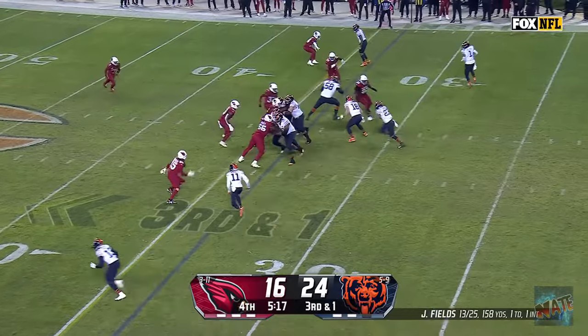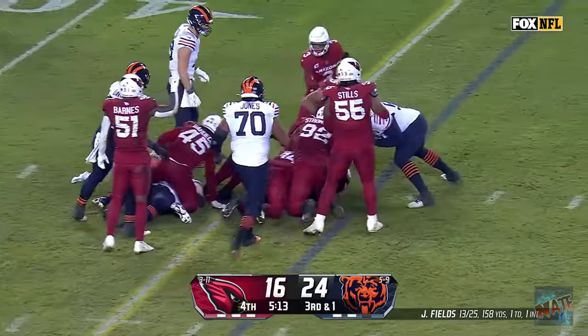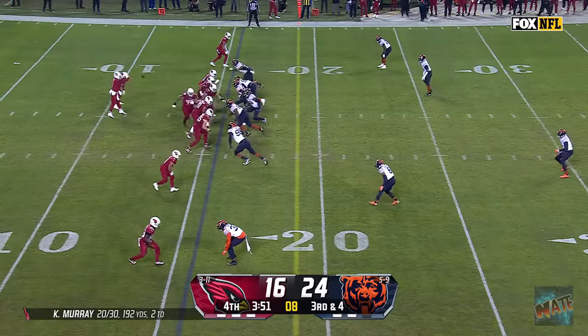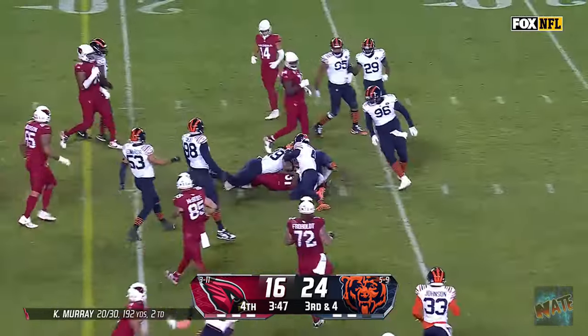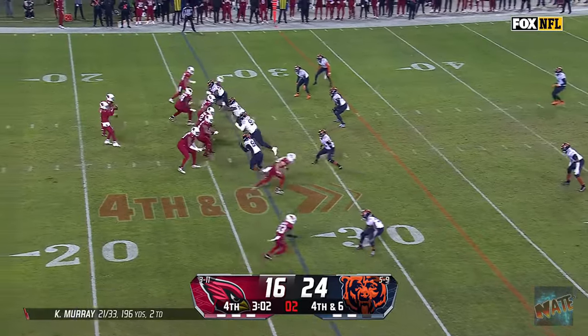Wildcat. And on 3rd and 1, the snap comes to Roschon Johnson, and he's trying to push the pile forward. I don't know that he got there. See if they drop out. There we go. Mercado with the carry, weaving his way for the first down. Good job sticking with the run. If you don't get this, oh wow.